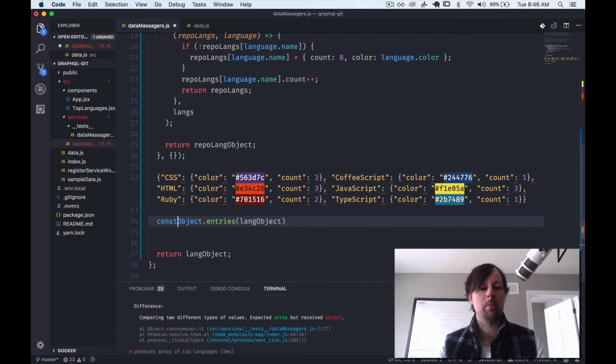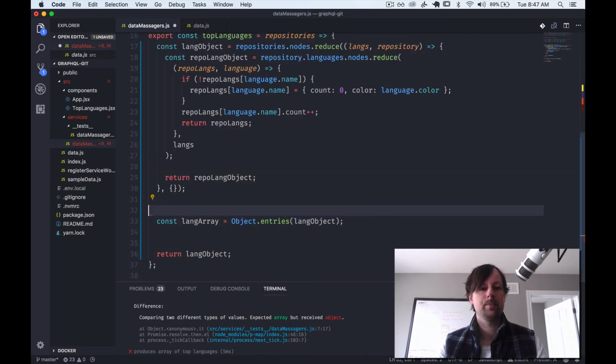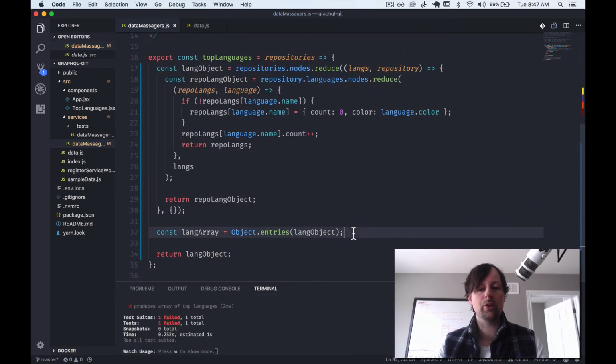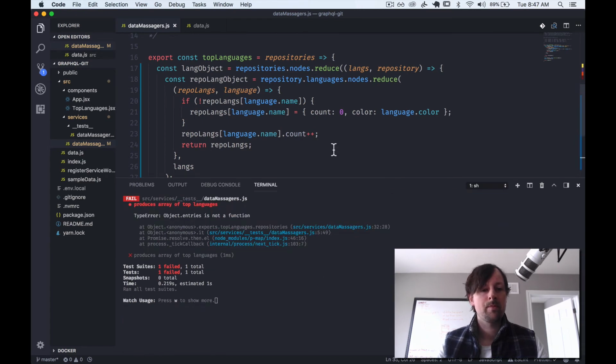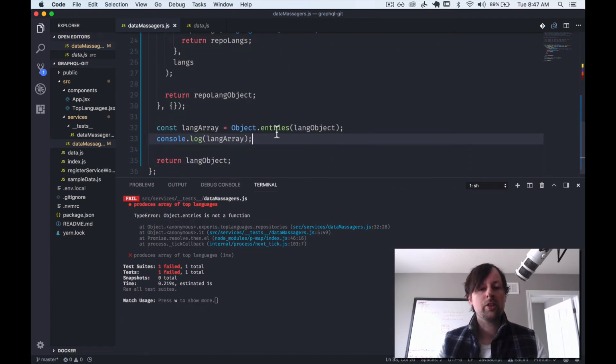And we'll just put it in a variable. If that's the lang object, this is the lang array, we'll say. And then we'll just console.log so we can see. Oh, Object.entries does not exist. Okay, so this is actually a good point.